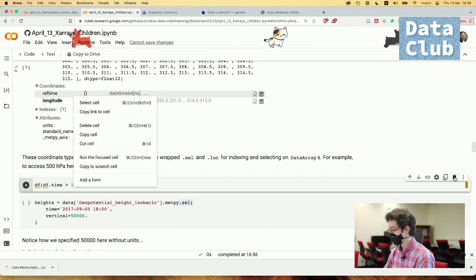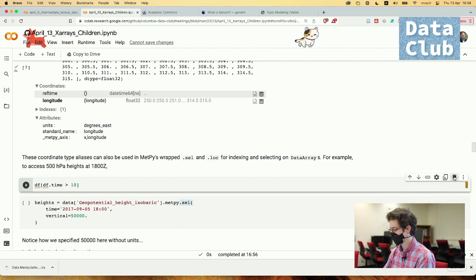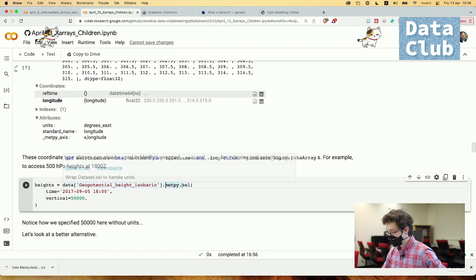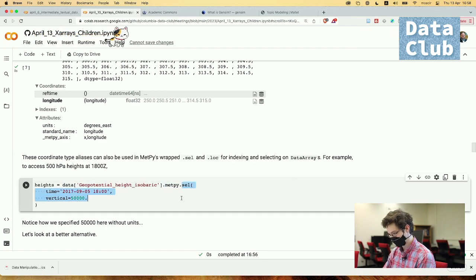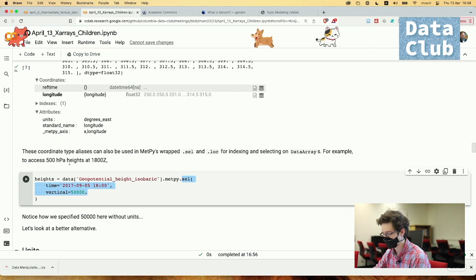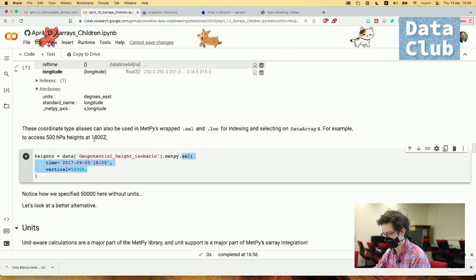That's not the case here. Xarray is a little bit more discursive. So you can select based on dimension. You can select a certain time, and in this case, we're going to select heights that are at a certain elevation at 1800 hours.